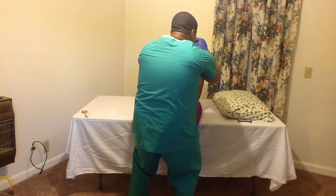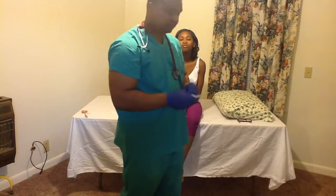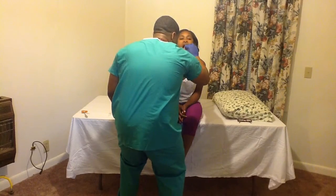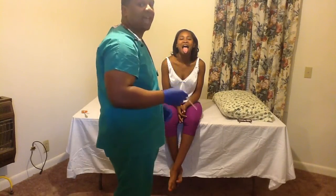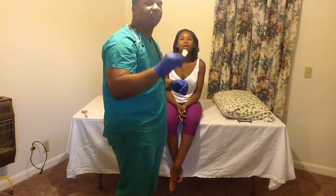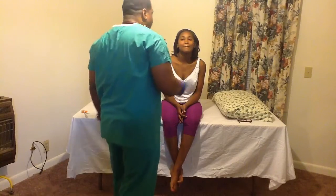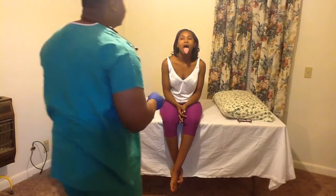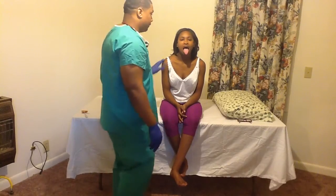I'm going to use the tongue depressor. I'm going to make sure that my client is able to have the gag reflex. Okay, my client has a gag reflex, and it's normal when you push an object into a client's mouth, the reflex will occur. At this moment, I want you to stick out your tongue, please. My client sticks out her tongue, and the tongue is symmetrical, without any lesions or anything.